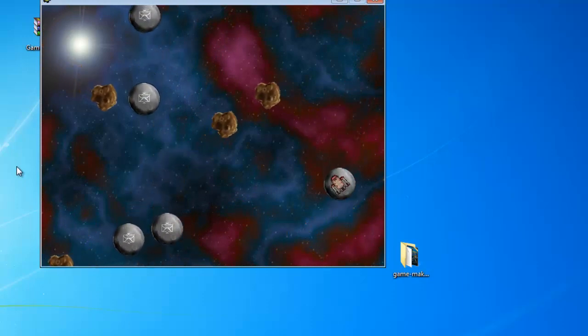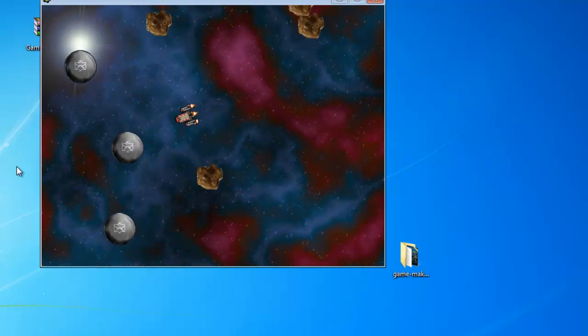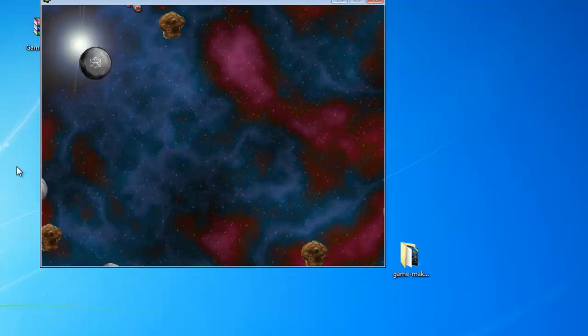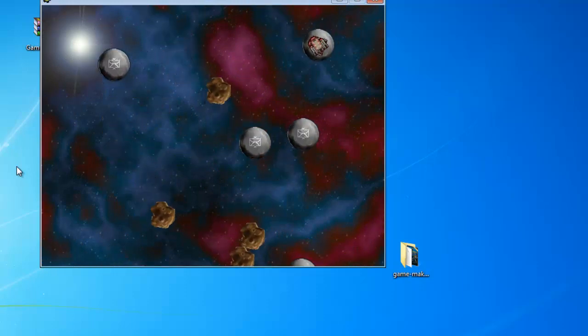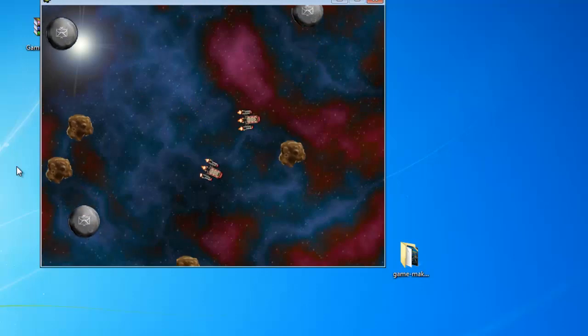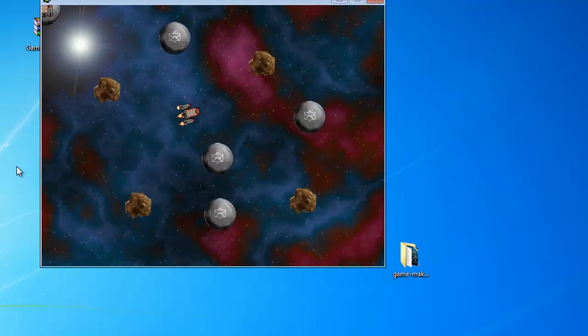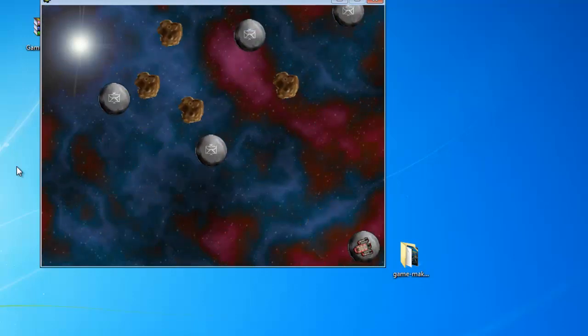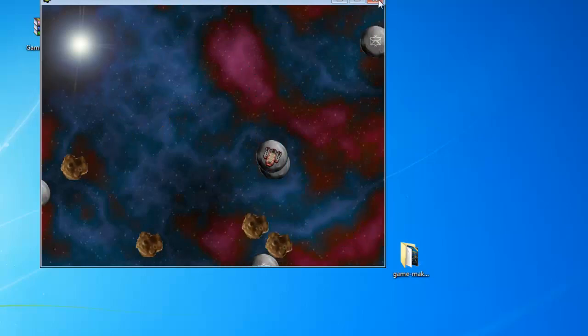Where am I? Here I am. Space. Okay. Get another moon. Oh, whoa. Oh, I must have hit an asteroid. Okay. I was at space. There's something wrong. I got 2 flying objects now. Oh, then I ran into the asteroids. Oh, something didn't work. We'll figure that out, though.